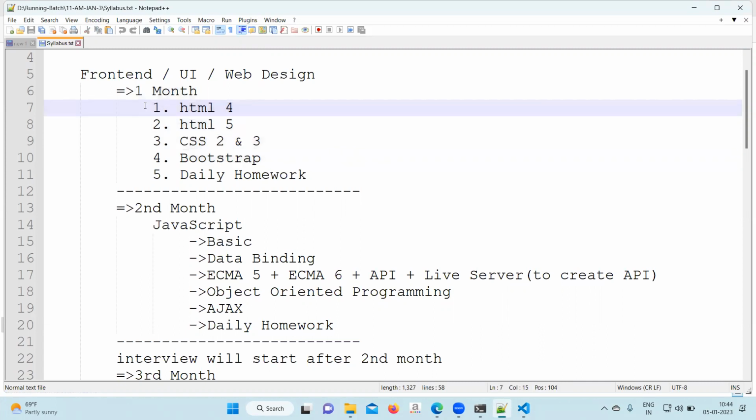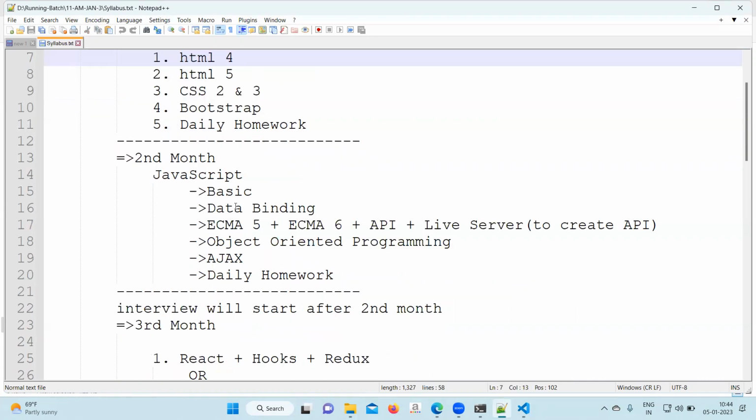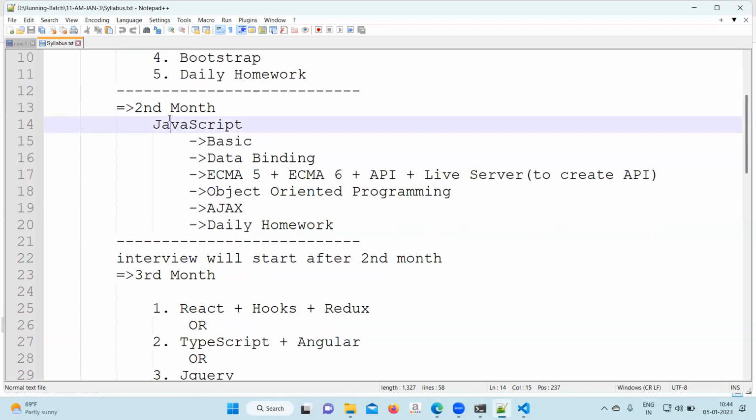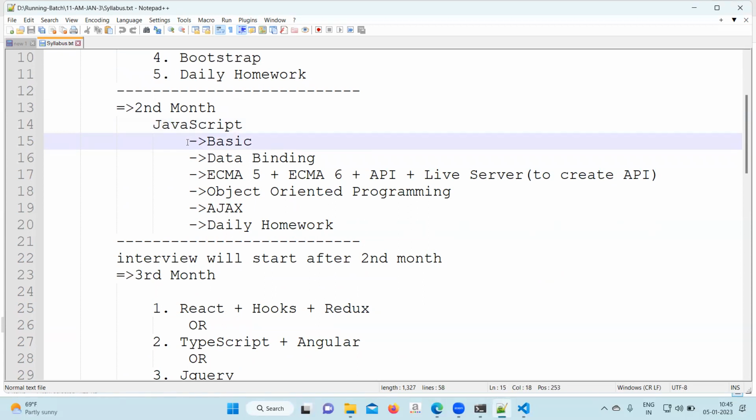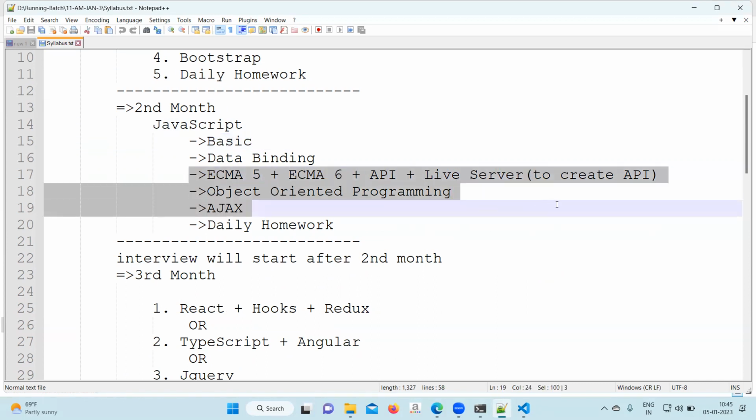Next point is JavaScript. Basic JavaScript you might already be aware of, since you have some knowledge and have worked some time. From here onwards, the API part, ECMAScript, Ajax, object-oriented programming in JavaScript, data binding.